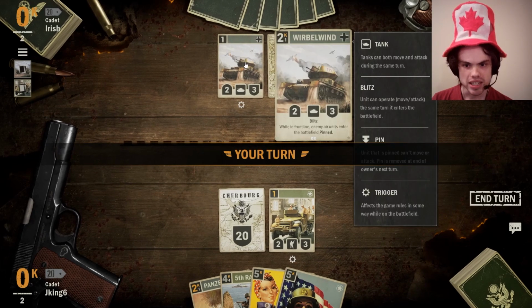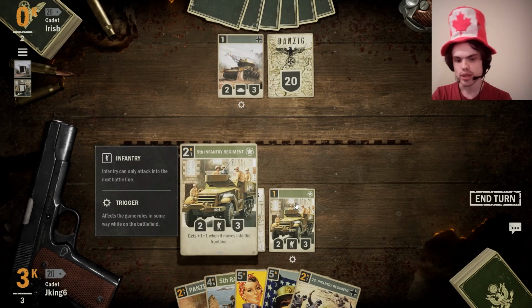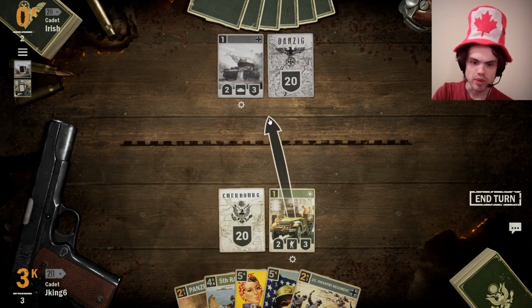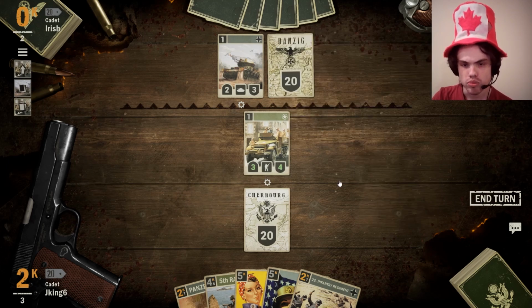So, as you can see, he has played a 2-drop. This is a Whirlwind, a 2/3 tank. However, our 5th Infantry Regiment gets +1/+1 when it moves into the front line. Since we went first, we can move it into the front line, and now we have a 3/4, which is going to trade out very nicely with our opponent's Whirlwind.